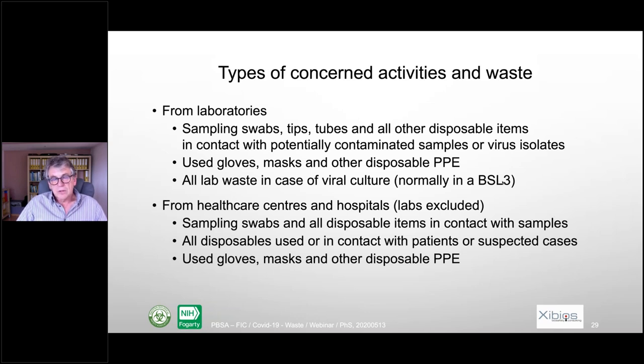In relation to lab, there were quite a lot of questions about PCR. So PCR is a process that has different steps. The first step, we have the materials which are infected, and from that we extract the nucleic acid. In this case, it's RNA, okay? And then we take just the RNA, not the virus. We take the RNA and we do some amplification. There is another part of the process, which is the preparation of the premix and so on, that we use also in the amplification and reading. Actually, if you look at that process in three steps, extraction, preparation, and then amplification and reading, only the first step has a risk of infection.